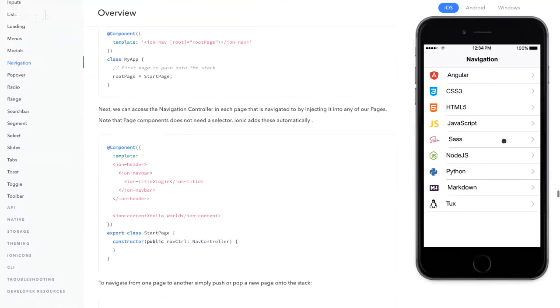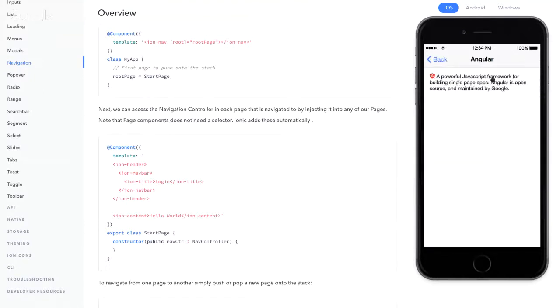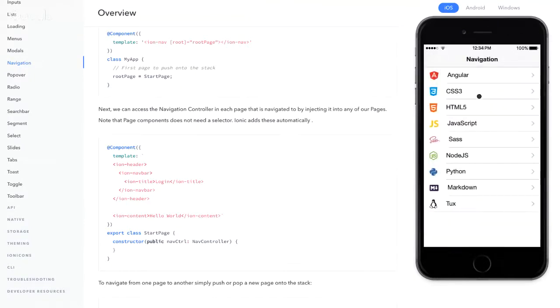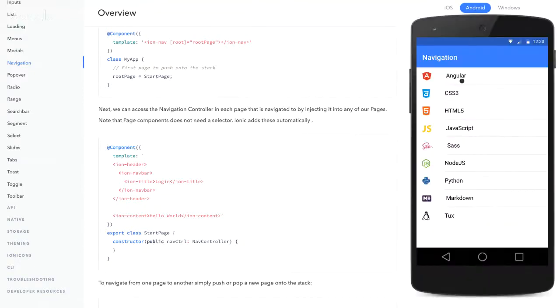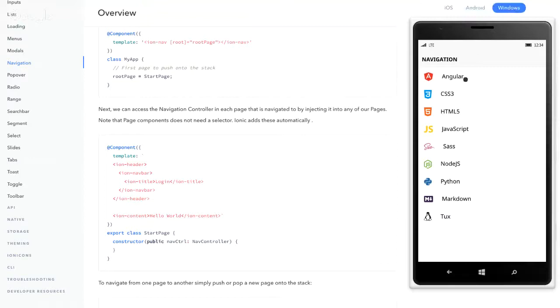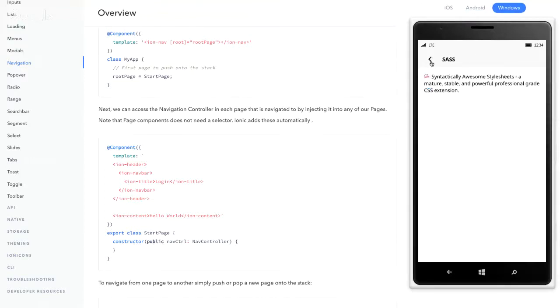But it also gives you, on the right-hand side, a fully functional demo. So I can click it, and I get all the page transitions, and I can see exactly what I'm going to do. I can click Android at the top, and I can see that this is how it'll appear on Android. So you see the page transitions are different. Or Windows again, which I just don't understand. It's just hideous.